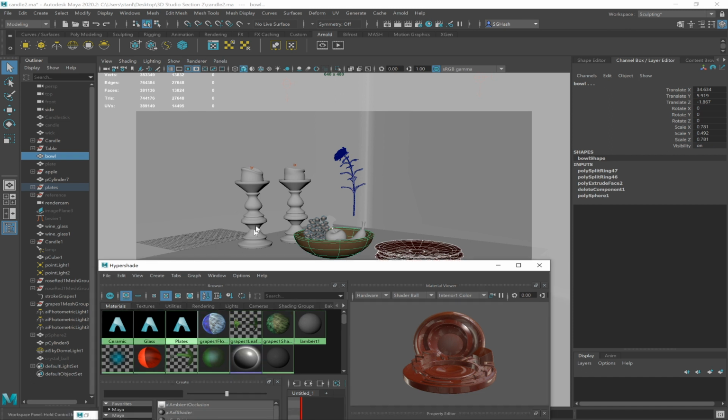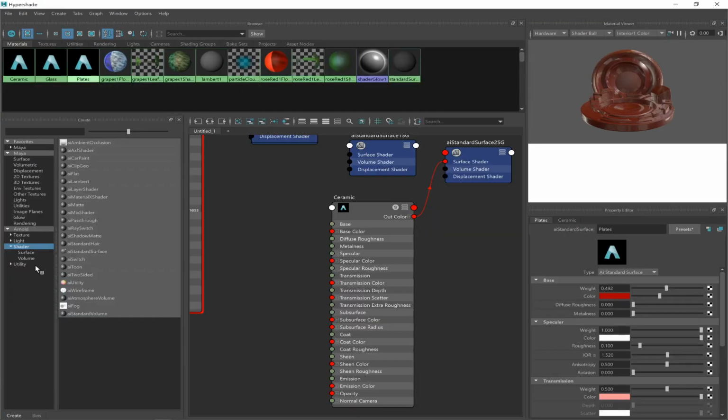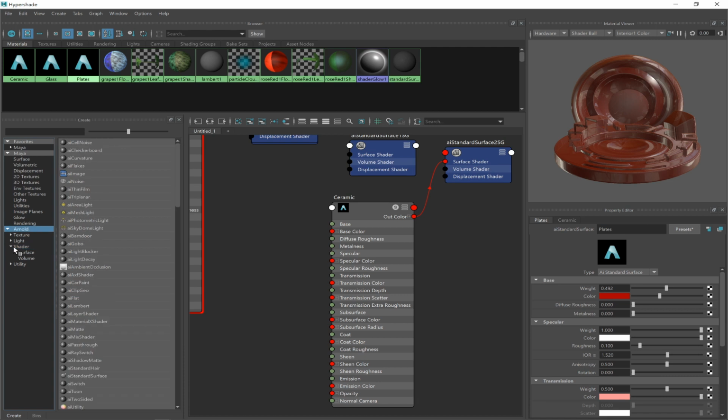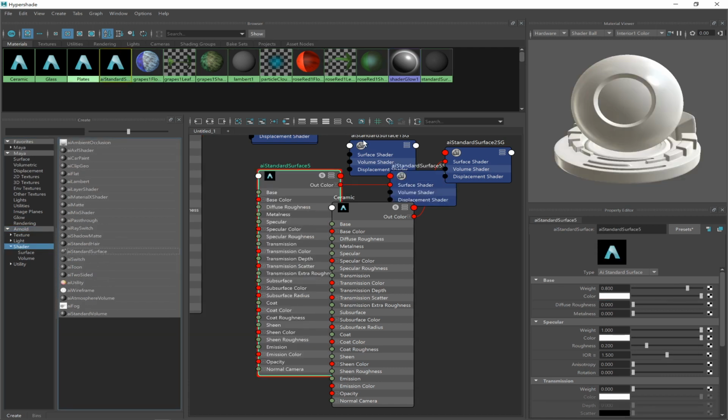Okay, let's make the candlesticks and the candles. So I'll go to shader. Again, Arnold, shader, AI standard surface. Just ignore this node view for now. Just pay attention to what's up here in the material preview window. I'm sure there's a name for this window, but just pay attention up here for now. We'll get to the node view a little bit later. This will be my candlestick.